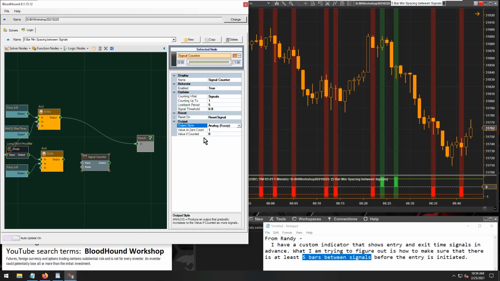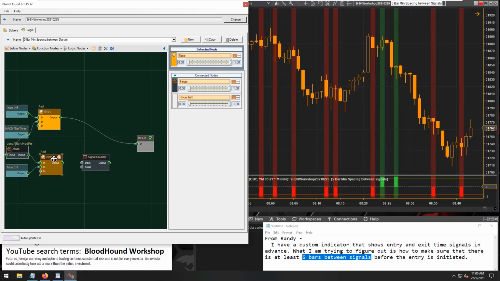But since we only need to know if there's at least one exit signal within the last 5 bars, if there is, the value of counted would have an output, but we turn that off. We want to know when there are no signals counted, when there's a 0 count of the exit signals there.